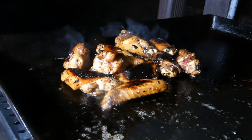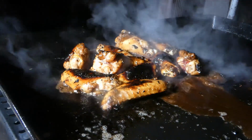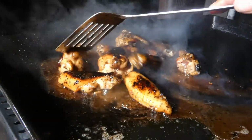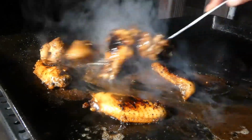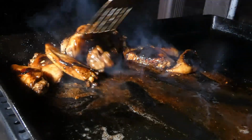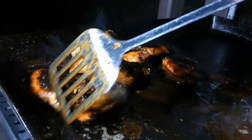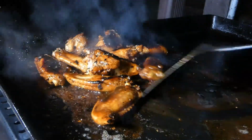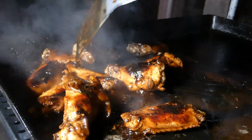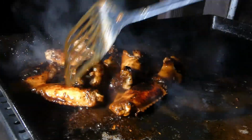Now that our chicken wings is ready and they've reached the proper temperature, we're gonna take the rest of our marinade and pour it right on top. And we're gonna mix that all together and pretty much create like a glaze over the whole chicken wing. Oh yeah. Telling y'all. Good and sticky. These some sticky chicken wings, y'all.